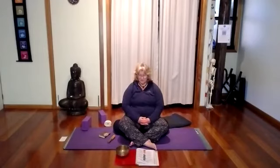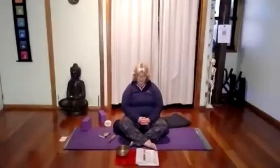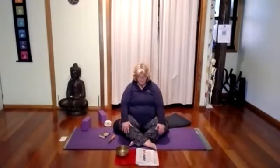And then moving the awareness a little higher now into the pelvis, towards the sacrum. We have the color orange. The sacral chakra, Svadhisthana chakra, connects with our water element, creativity.